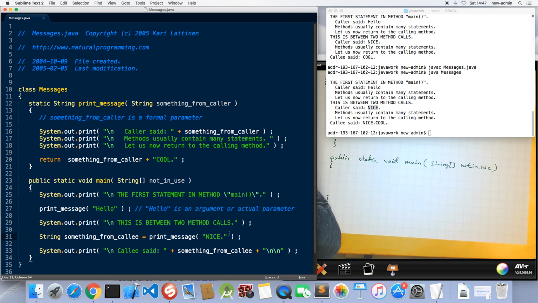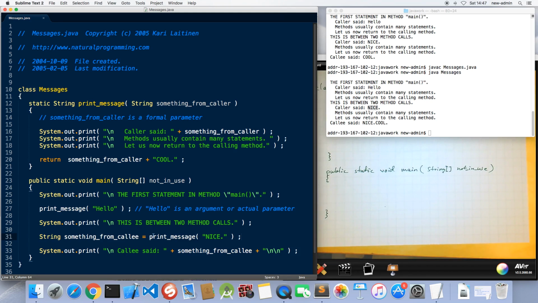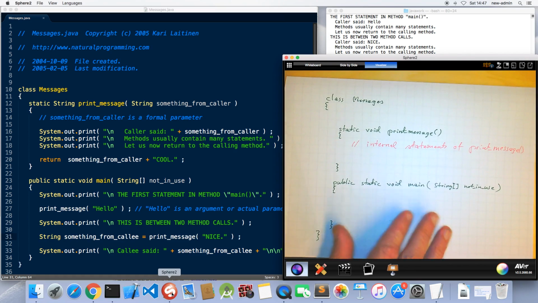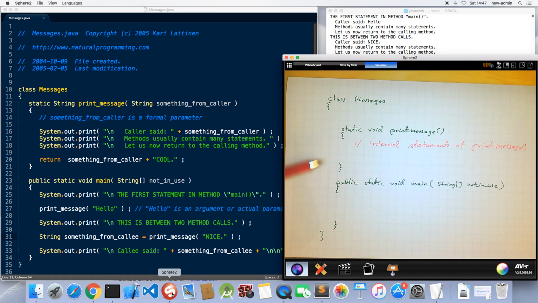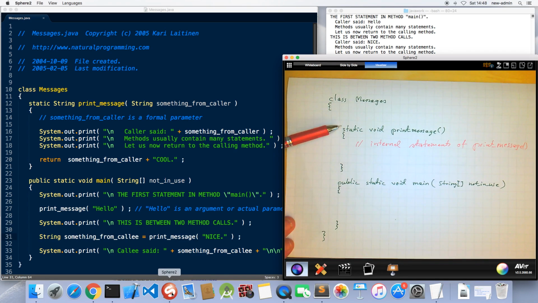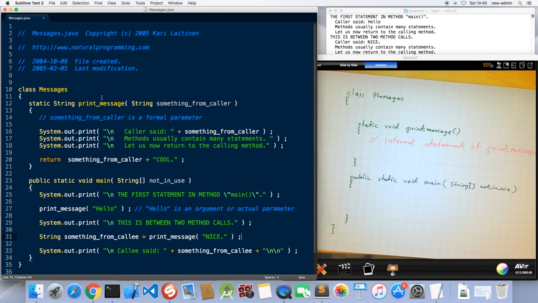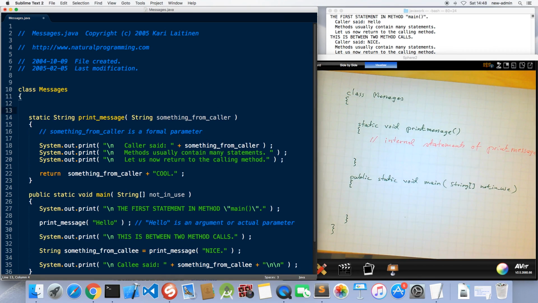So let's still modify it a little bit. There is one thing we can do also, as you saw in this drawing, that we have these methods here. If you have methods like this, we can also write some common data that is visible to all the methods inside a class. So I could write something here, and it would be like a variable for this method and for this method. So let's do that still, and in this case it must be static. We must have a static data like this.